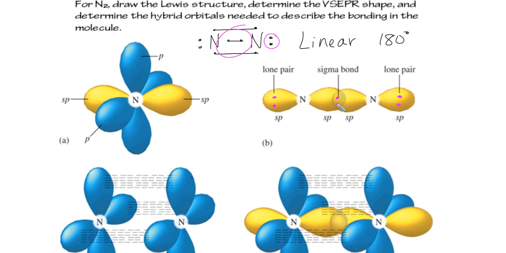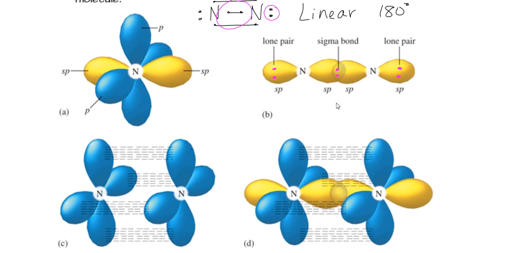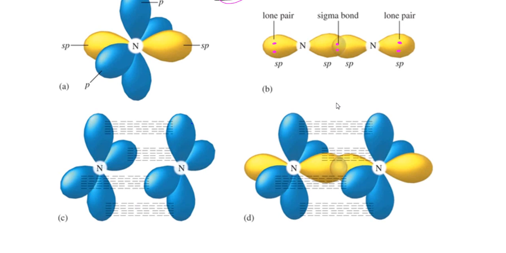Now each nitrogen also has 2 unhybridized p orbitals. Whenever you hybridize an s and a p, you'll always have 2 extra p orbitals. So that's what they're trying to show in this picture at the bottom. Here are the extra unhybridized p's, and they're parallel to each other. So here's 2. These guys kind of match up. And then here's the other 2 that are kind of at an angle in 3 dimensions. And these guys are parallel to each other.